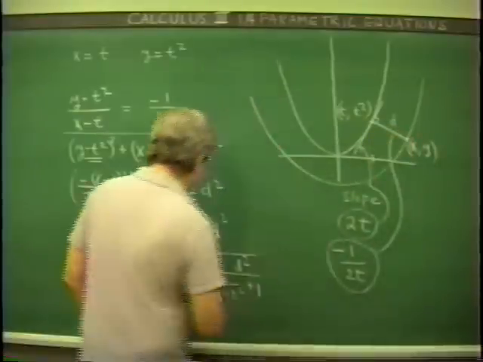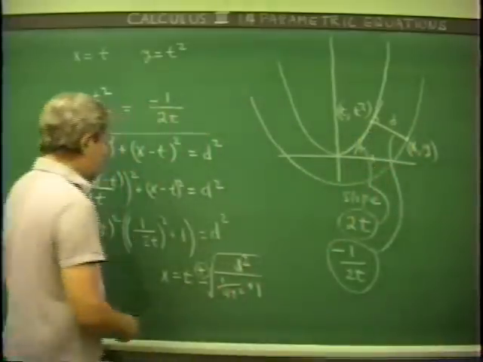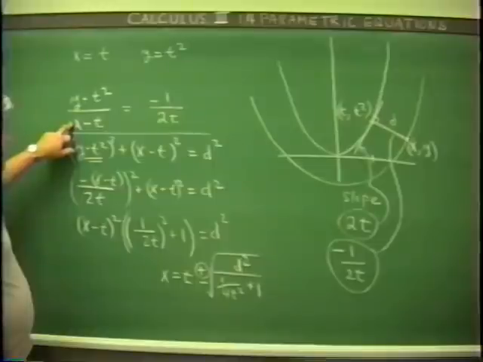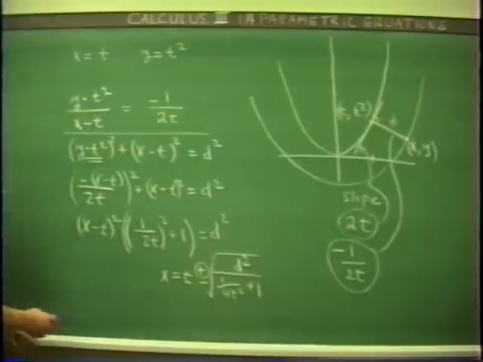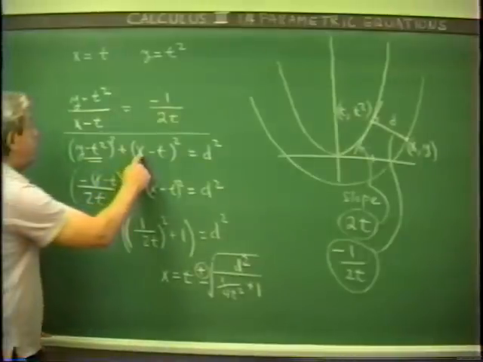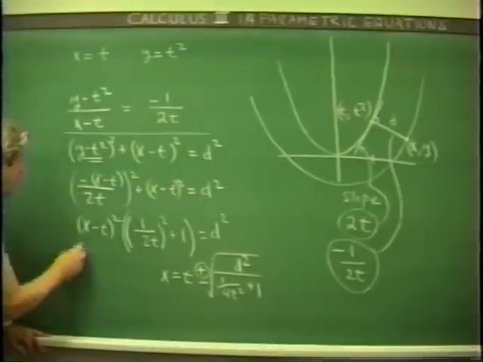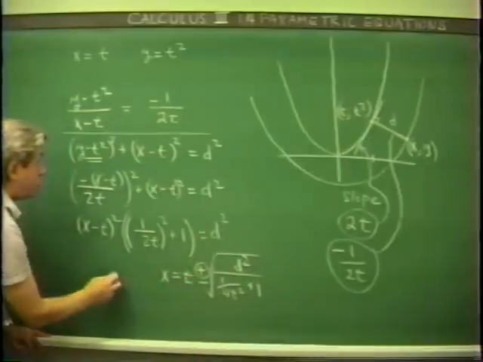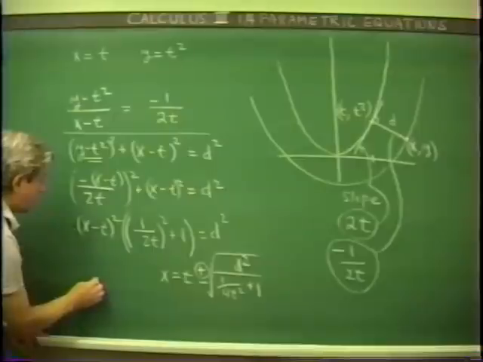Now, in the case that the distance d was outside of the parabola, this is going to be the plus part of the square root because the x coordinate here, at least on the right, is going to be larger than t. Right? For the y coordinate, we can either replace this in here for x and solve for y, which perhaps is easiest, or even replacing it in here. x minus t is equal to the square root, so x minus t squared is going to be d squared over 1 over 4t squared plus 1.